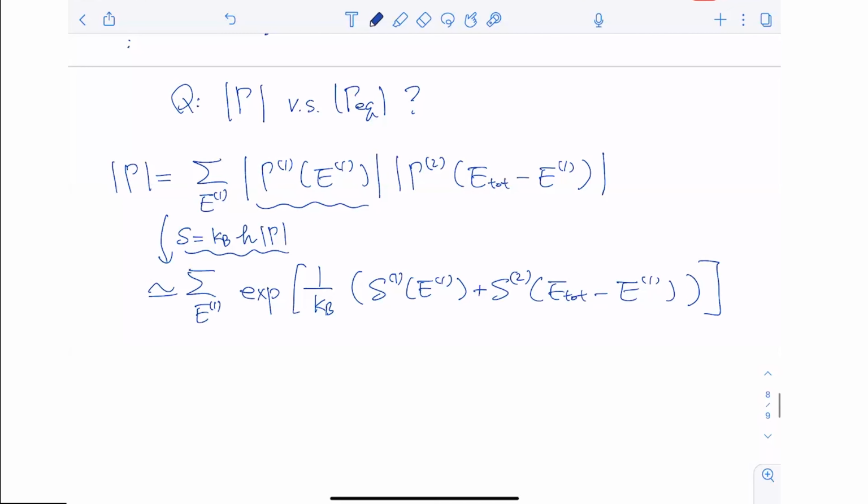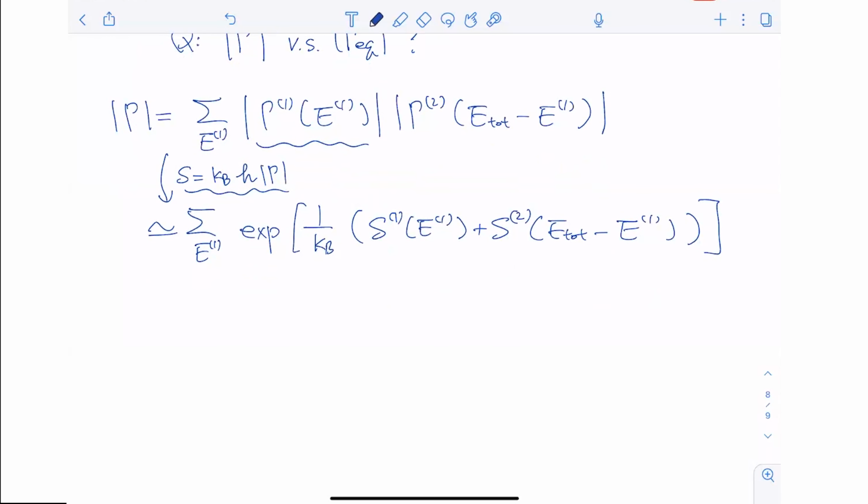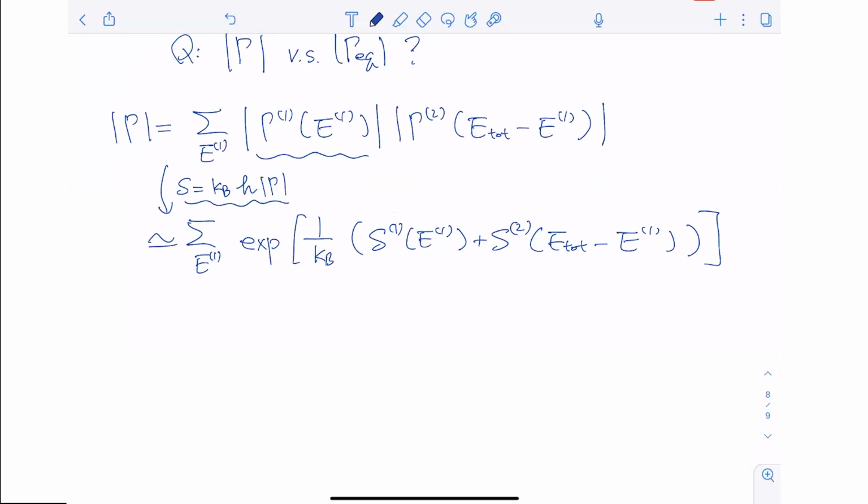So once we have this expression, as we have done several times, discrete summation usually is really difficult to deal with. So one trick is that maybe the energy level is very dense for a many-body system. So you can approximate this discrete summation by the integral, but with some kind of energy difference. Then you can do the continuum version of this summation.